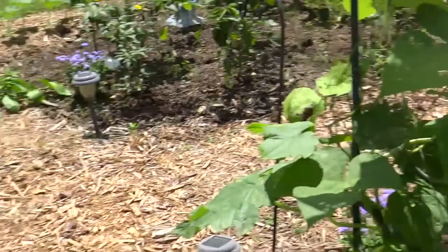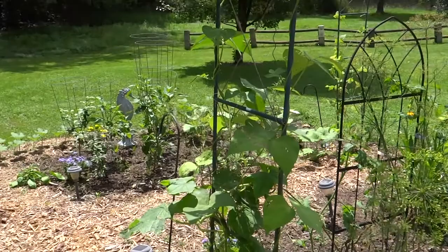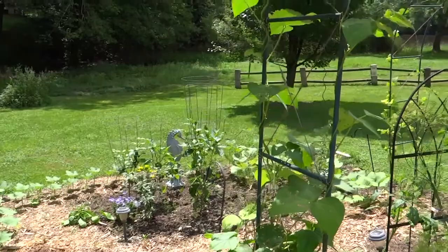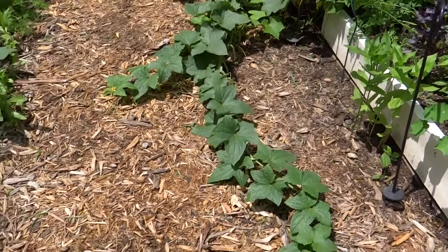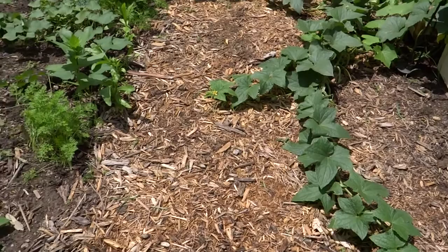These are my Chelsea prize cucumbers. I don't think they're going to make it all the way up the arch this year — on either side they're kind of just hanging out and producing cucumbers, not very interested in climbing. I may have missed an opportunity while I was on vacation to help them up that archway. There's another Boston Pickling Cucumber working its way out into the aisle. In total I think I'm growing three of those vines, and they're really, really good producers.